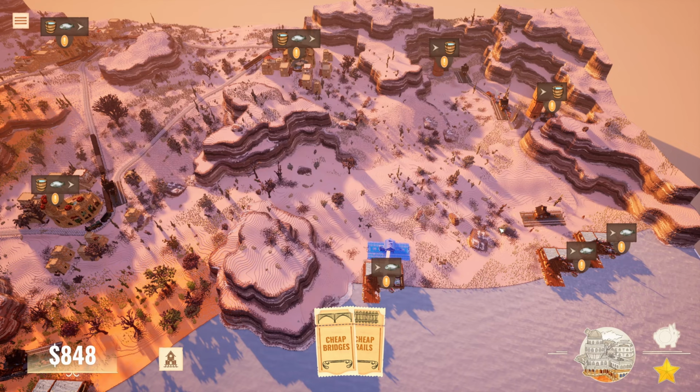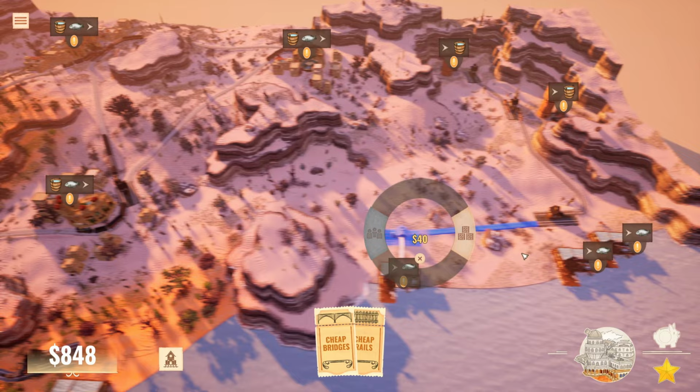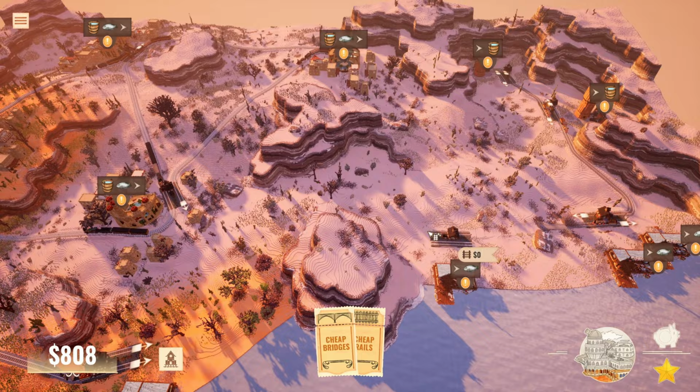We're going to build that one. We're then going to come to here. I'm going to slide this way a little bit. I don't need to cheap out just yet. And then we're going to plug you into there.